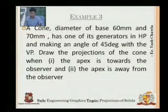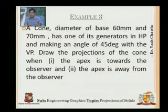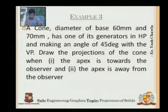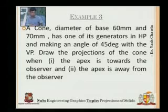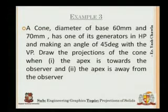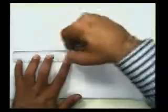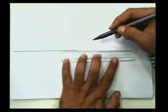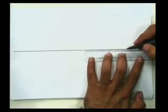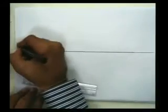The data that is given in the question is the cone has the base diameter of 60 mm and height is 70 mm. So first of all, line XY. Now remember for this question, start drawing it from extreme left hand side of the page, otherwise you will fall short of the space that is available. So I'll just move this a little bit this side. This is X and this is Y. I'll use no space on the paper so that we have the whole problem which we are able to solve on the single sheet of paper because there will be total of four steps which are there.